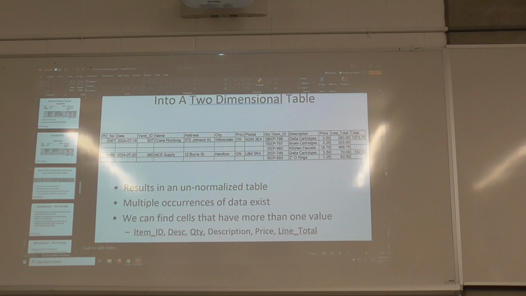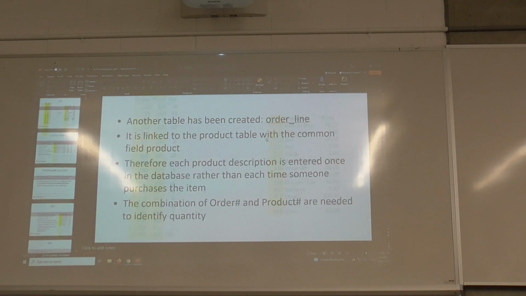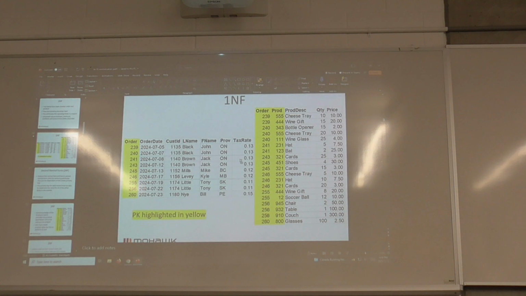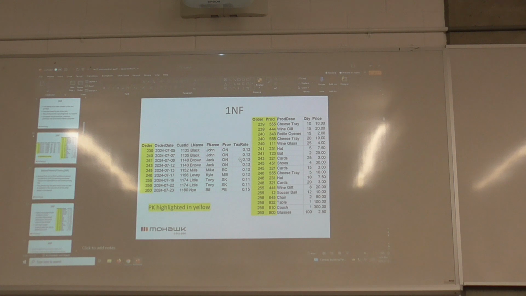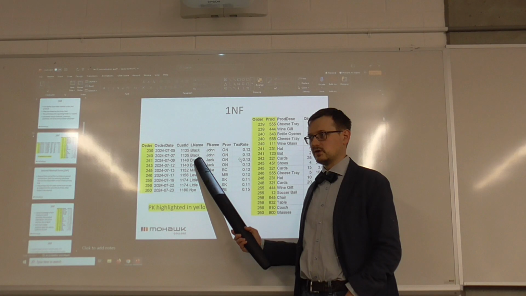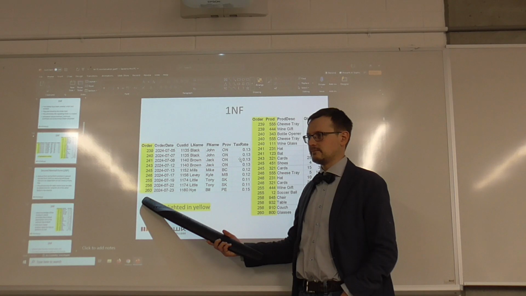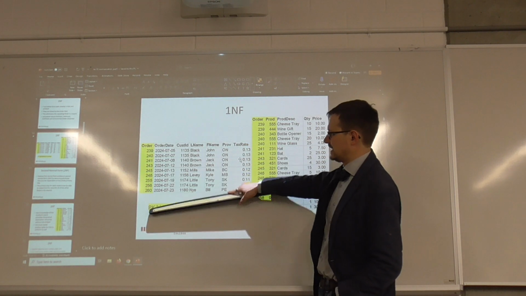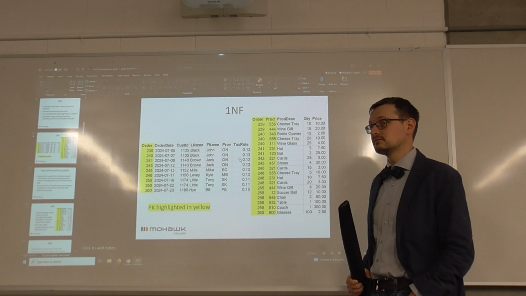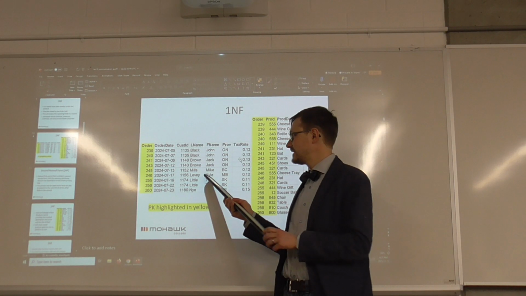So when we go to first normal form, there we go. You'll notice there is no redundancy in the orders table with respect to order IDs, right? We have no extra lines here. Now, we do have some redundancy, but not with respect to orders. What kind of redundancy do we have in this table right now?